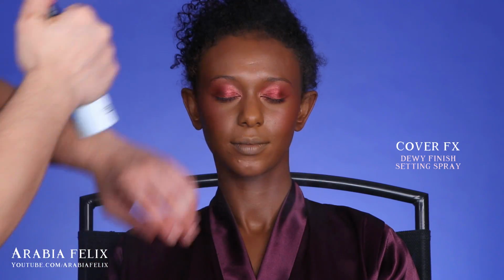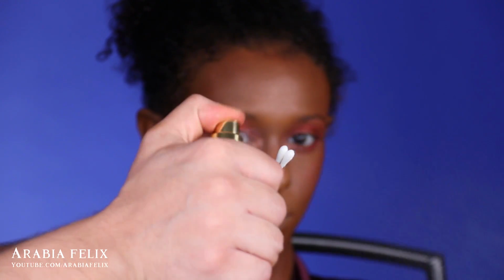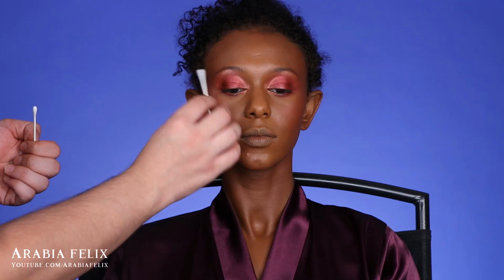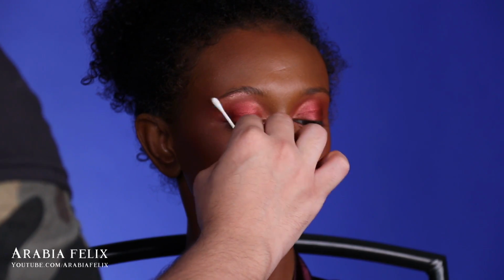I'm using the Cover FX Dewy Setting Spray. Okay. Now I'm just gonna take a little bit of water, and use some cotton buds, and I just want to clean the eyebrows from any eyeshadow residue.